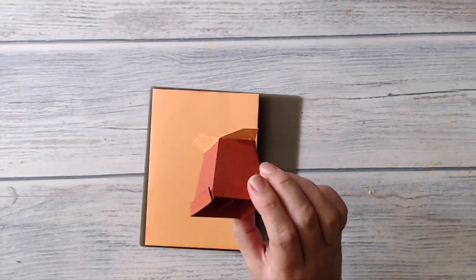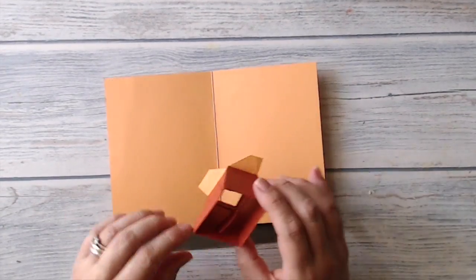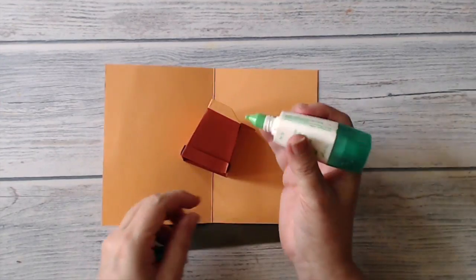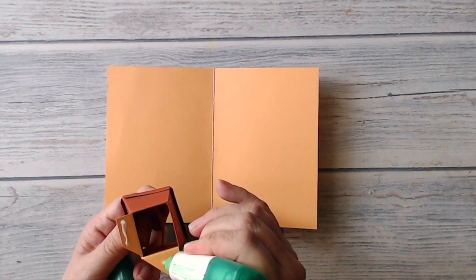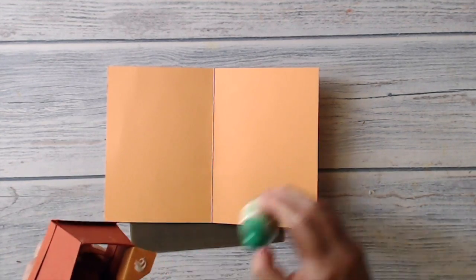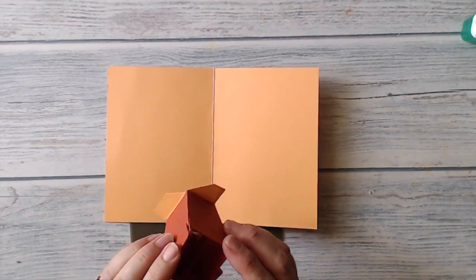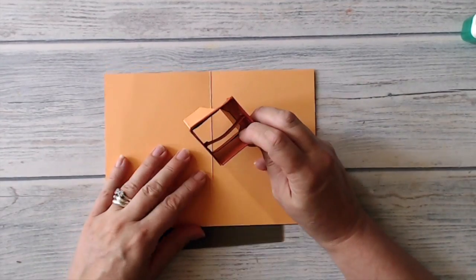That's had a few minutes for the glue to set, so I'm now going to put it into my card. And again, I am using Tombow, I'm using wet glue. You need a strong adhesive because this is going to get played with. Alright, people are going to think that this is really neat, and they are going to be opening and closing this card like I don't know what.